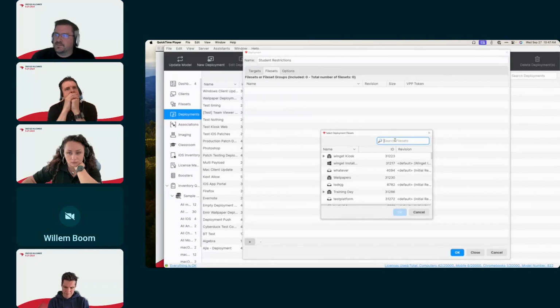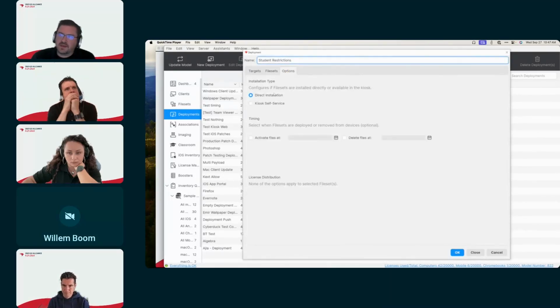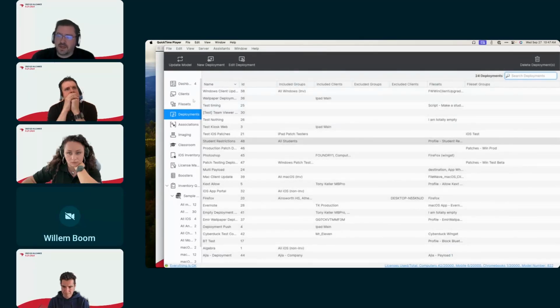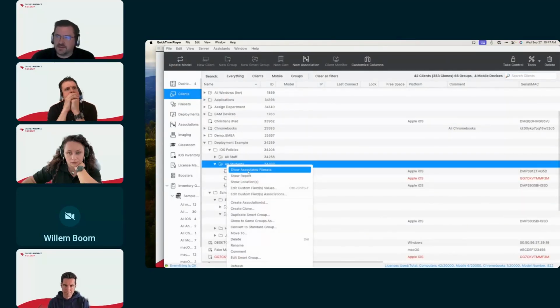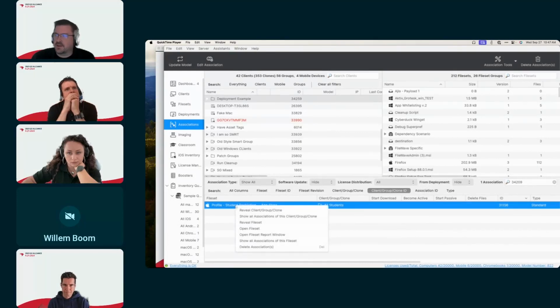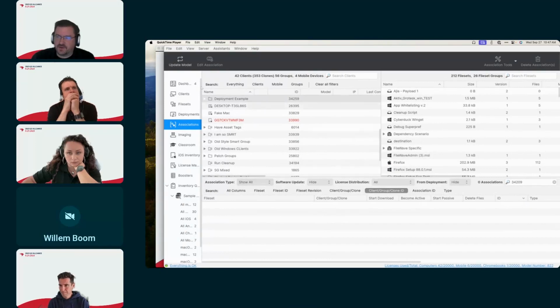Now, here he's going to pick that restriction policy. And then it's just a normal direct installation. So at this point, this deployment behaves just like the association would. It kind of would be a direct replacement of what he was doing. And he later goes in and says, okay, I'm going to delete the association because I don't need that association because I have the deployment that's pushing the same thing in the same way to all the devices, right? So no real improvement yet.